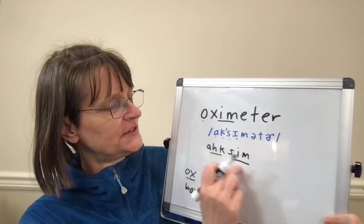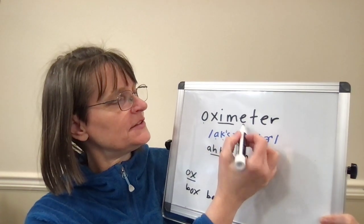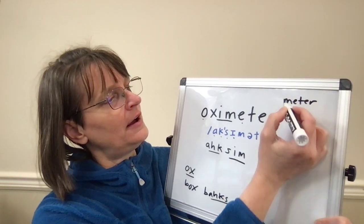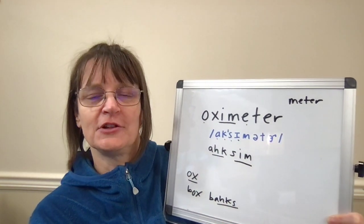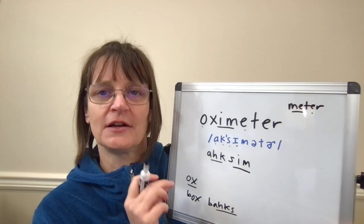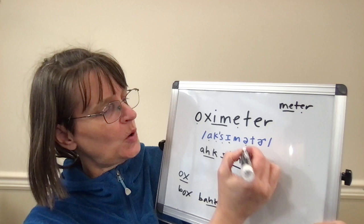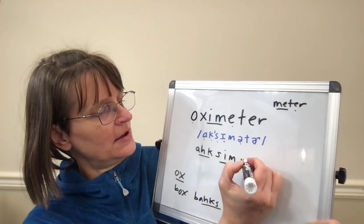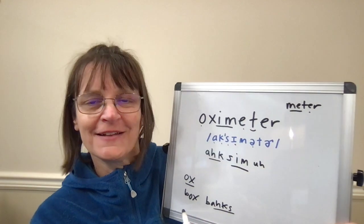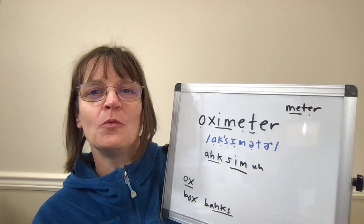Starting with that stressed sim, you can add then your next two unstressed syllables. This E, even though it looks like the word meter, we don't say an E in this syllable. In meter, the E says E because it's stressed. In oximeter, it has an unstressed schwa sound. So it sounds like oximeter.